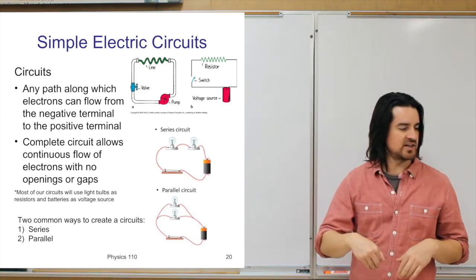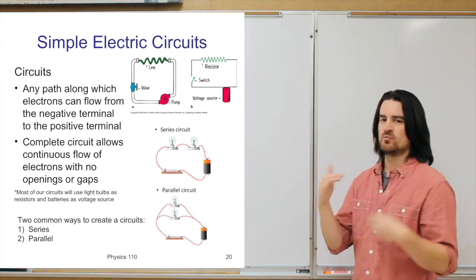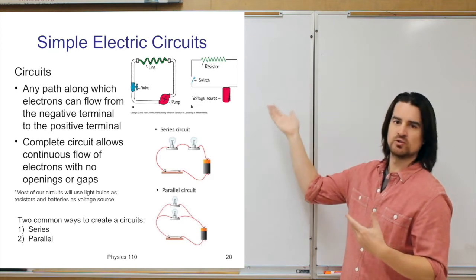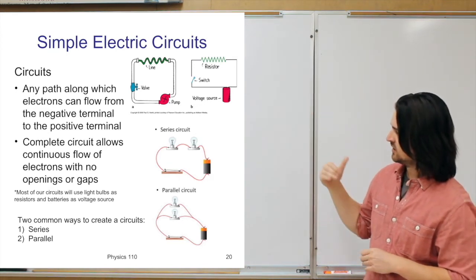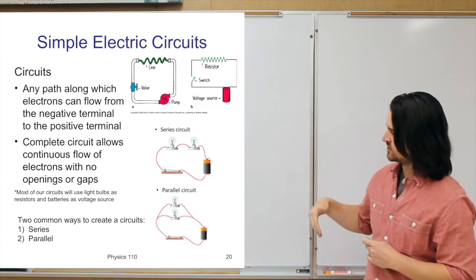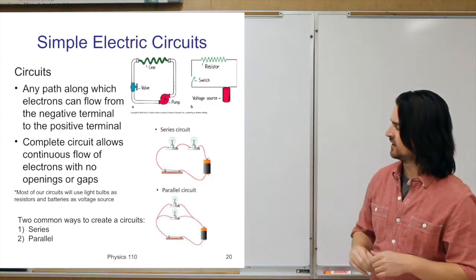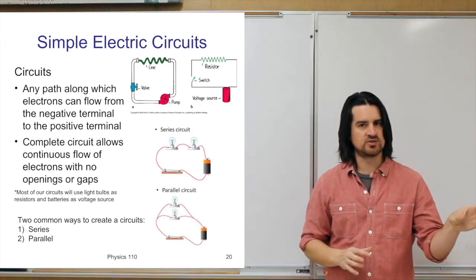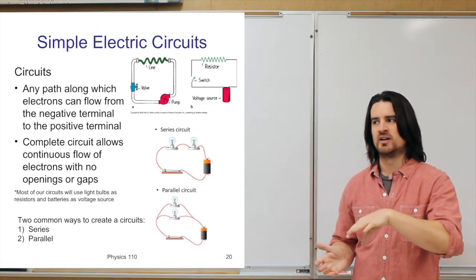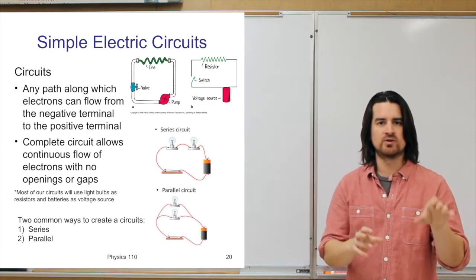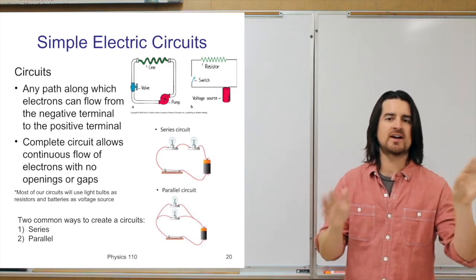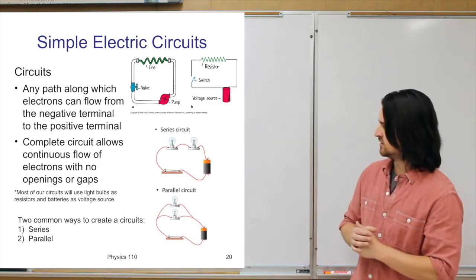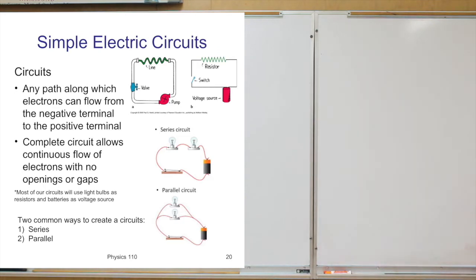Right, so the next two slides are just going to look at some common ways of making more complicated circuits, how you build circuits from just that simple idea of a voltage source and a resistor. So one of the ways is what's called a series circuit, the other way is what's called a parallel circuit. I should say also that we're only talking about resistors in circuits right now, but there are a few other components that make up basic circuits. Like we mentioned capacitors in the last section. That's also another fundamental component of electrical circuits. But for the most part, we're just thinking about resistors right now.